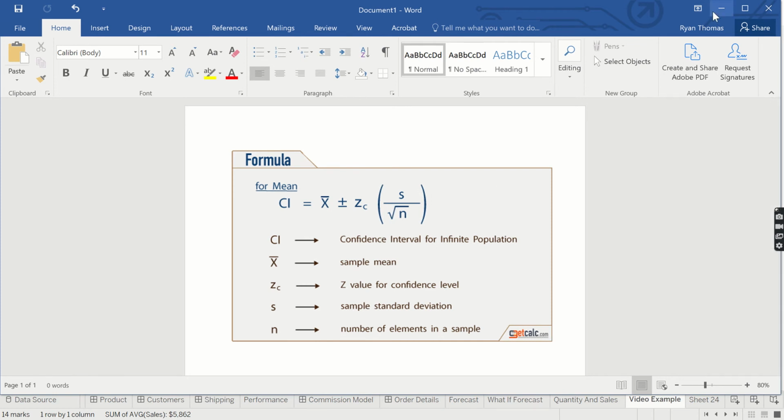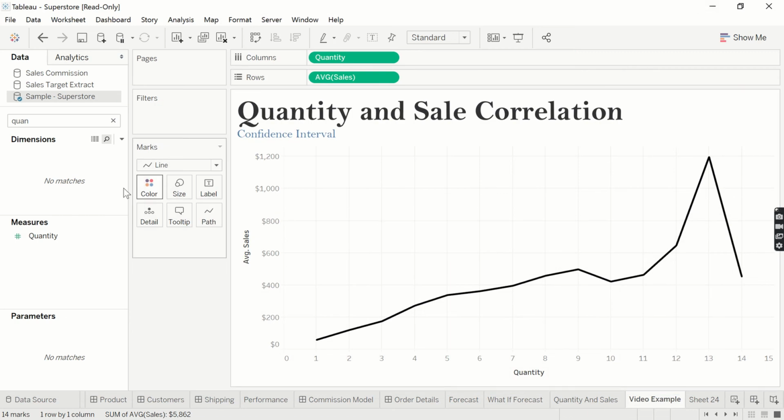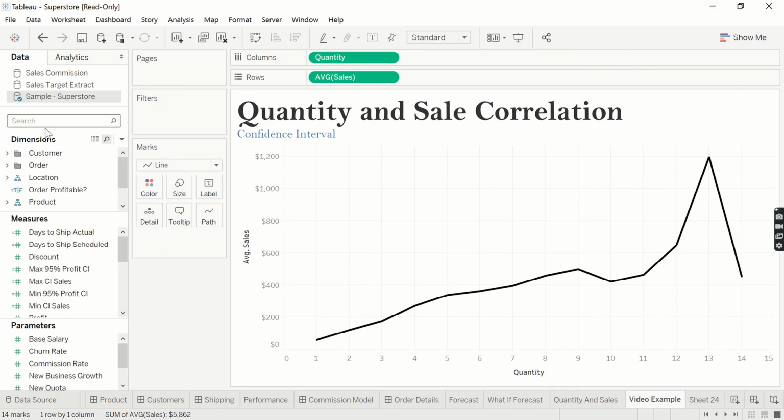Okay. So we're just going to do that. We're going to use that formula to create the max and min for the confidence interval in our sales data visualization.